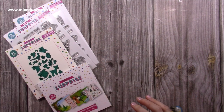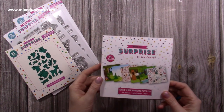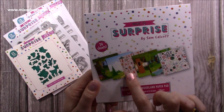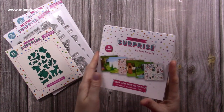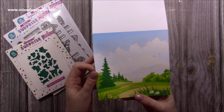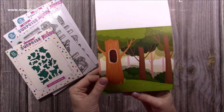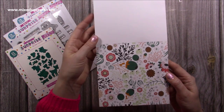In addition to the dies we have the paper pad. This is the first time I've done a 6x6 and it's just so cute — adorable. You get 24 sheets, four of each of six designs. You can see the designs on the front: two with pattern paper, and then four scenes. There's one of the scenes — you've got the sky, lovely countryside, a meadow, one of the pattern papers, another woodland, the river, and then another pattern. So those are the six designs.